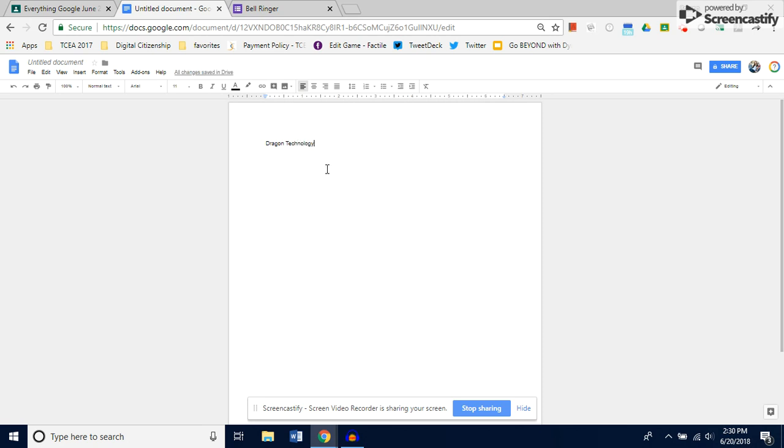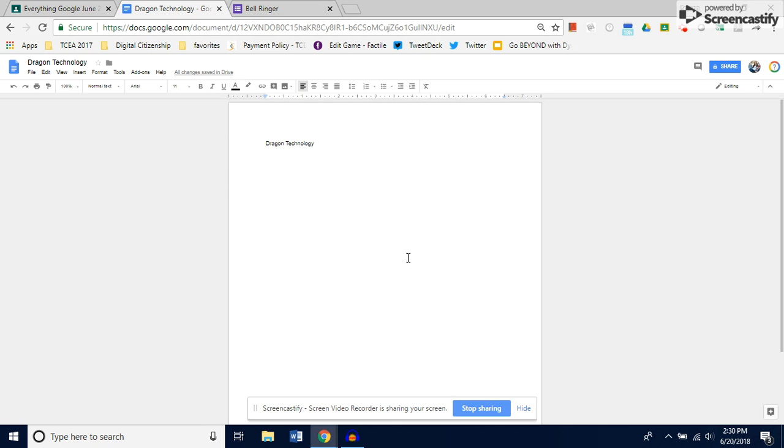The first line or the first couple of words that you type, if you have not titled your document, you can click Untitled at the top, and it's going to automatically pull those first couple of words that you typed, because typically that's your header or the title of your paper that you're working on. So that makes it convenient.